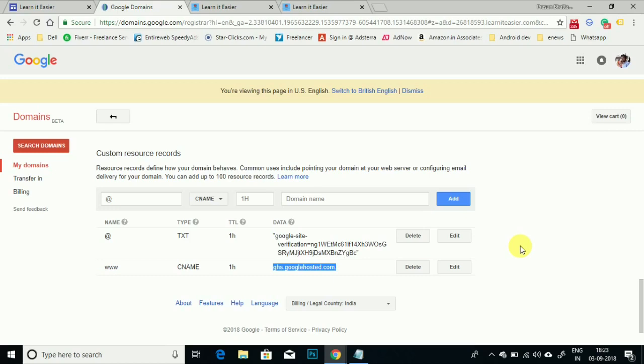Okay, this is the first process, and then press add and it will be added. If you are wondering what this is, it is mentioned in the verification process when you are verifying your Google domain with webmasters. That is another part, and it is very easy. There are guided steps.